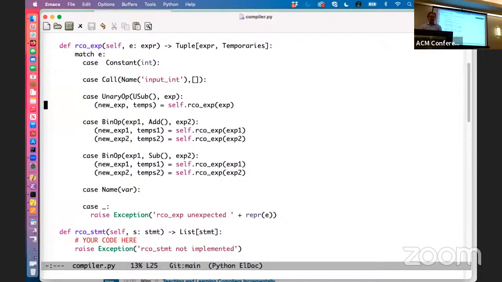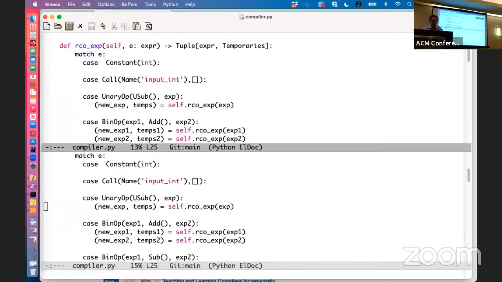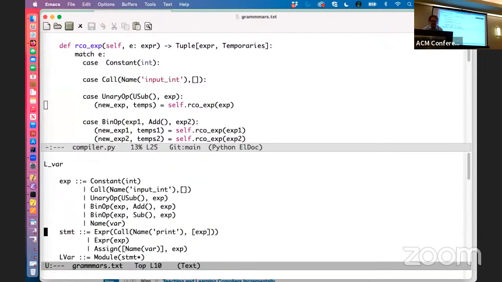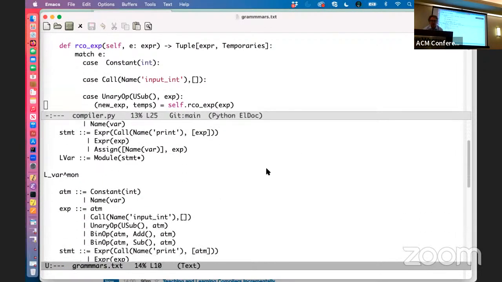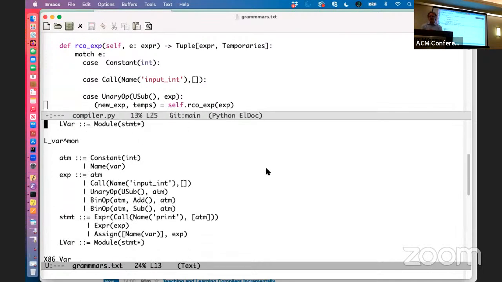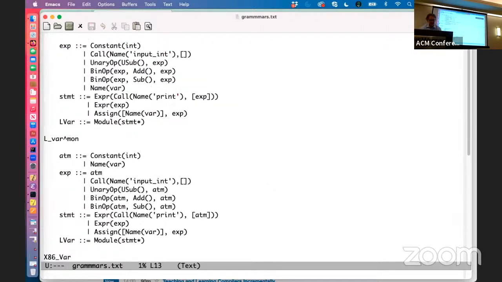Oh, so I brought up the grammar to decide what match statements to go to. But then the next important thing is to look at the grammar of where we're headed. Okay, so here's the grammar for the output of this pass. Actually, this is the time to talk about this. And so actually here, let me just bring that all the way up.